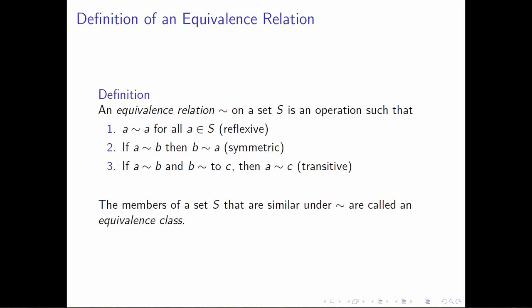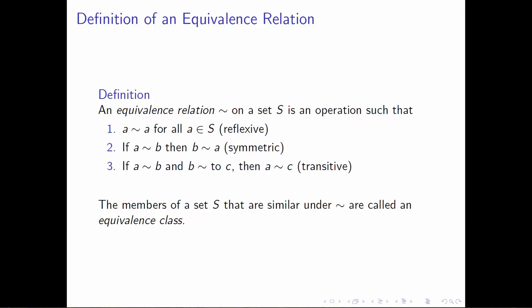Now, the members of a set that are similar under this equivalence relation are called an equivalence class. I introduced that symbol, that squiggle, which is called tilde, but we sometimes also say that two elements are similar or related. Those are words that we throw around with that tilde as well. In fact, some books don't use a tilde for an equivalence relation, they use a capital R for related, saying two elements of a set are similar or related or thought of as the same somehow.